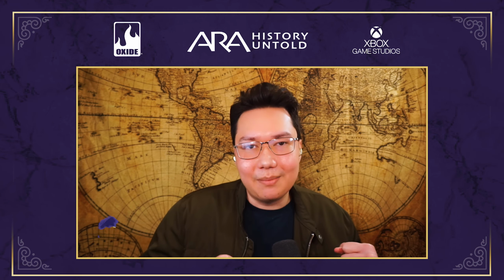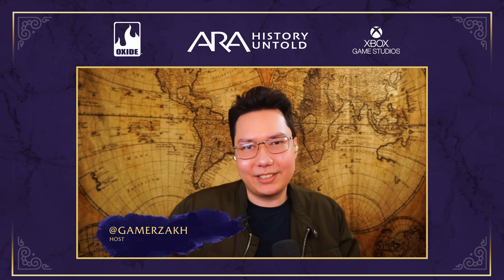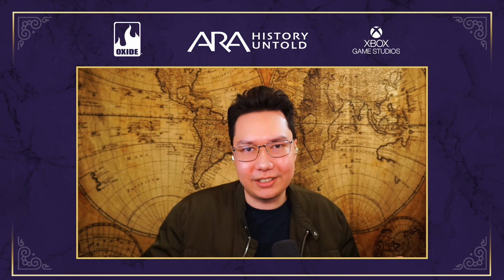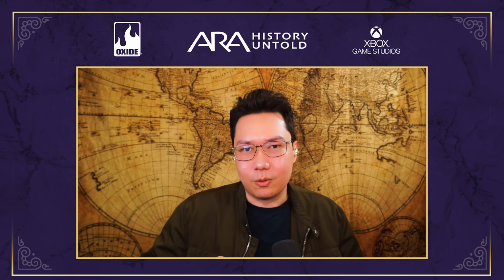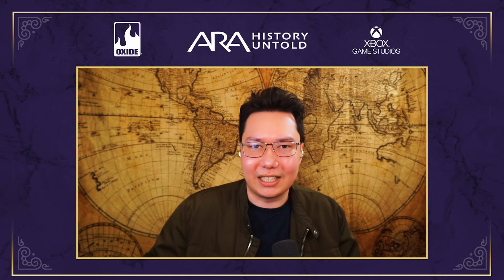Hello everyone, my name is Gamezak and welcome back to another dev diary for Ara History Untold. In today's episode, we'll be exploring Ara's scout units, showing you some tips and tricks to get your nation up and running. Walking us through the game is Andy Cataldo, community manager at Oxide Games.